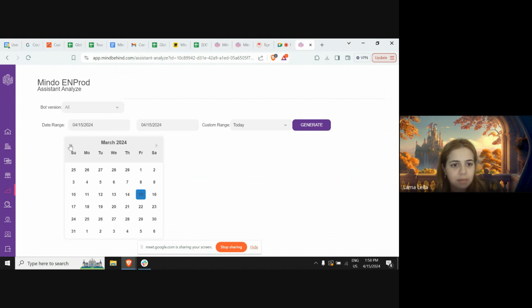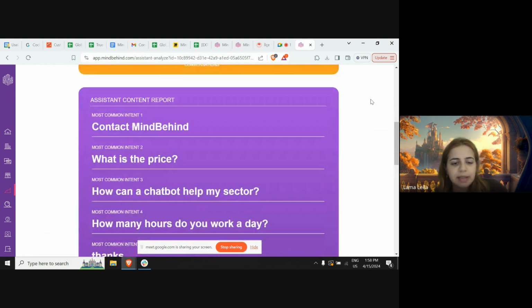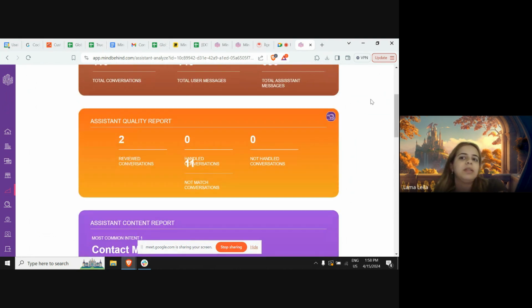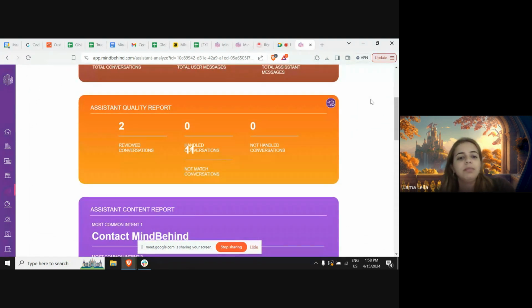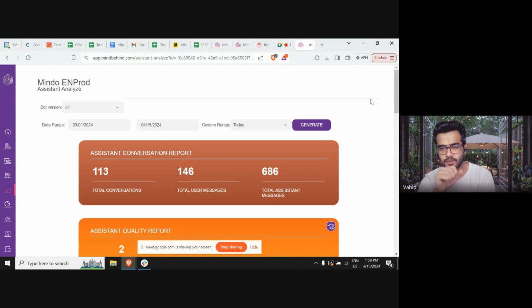Because Mindo has Dialogflow, which is our mindbehind.com chatbot, I usually showcase this one. I will use the example of Mindo then.